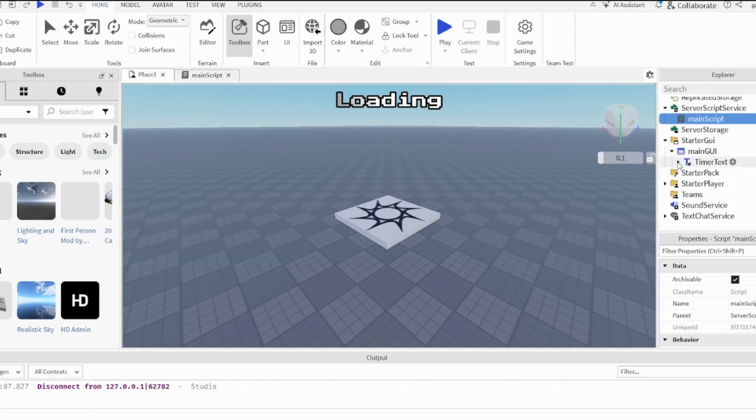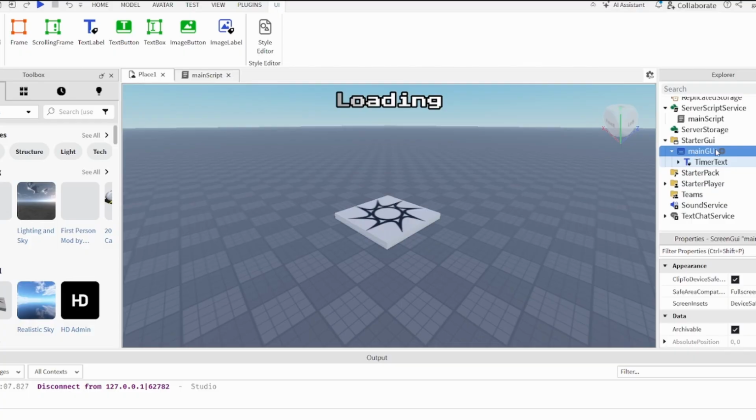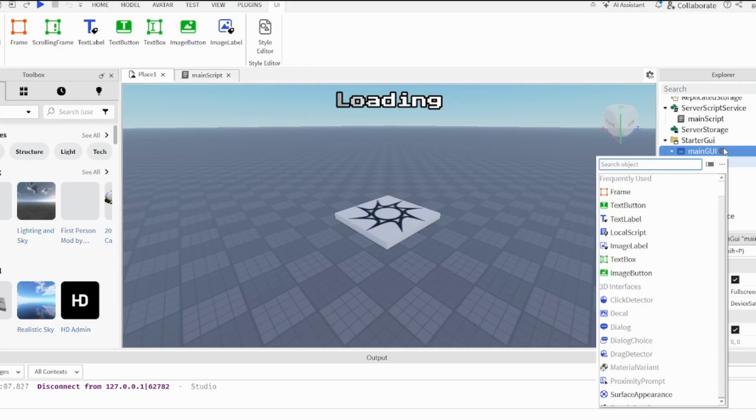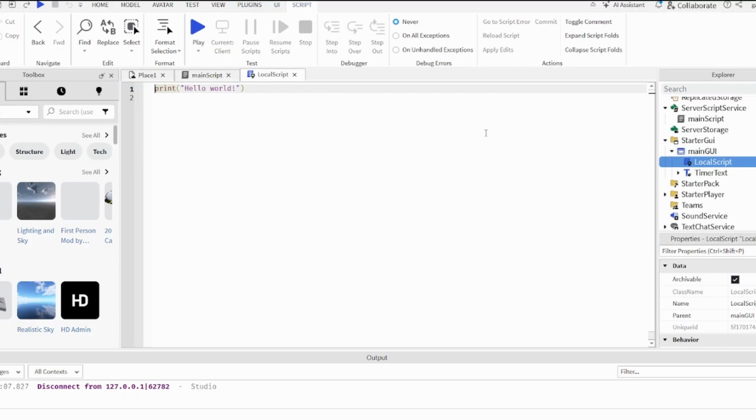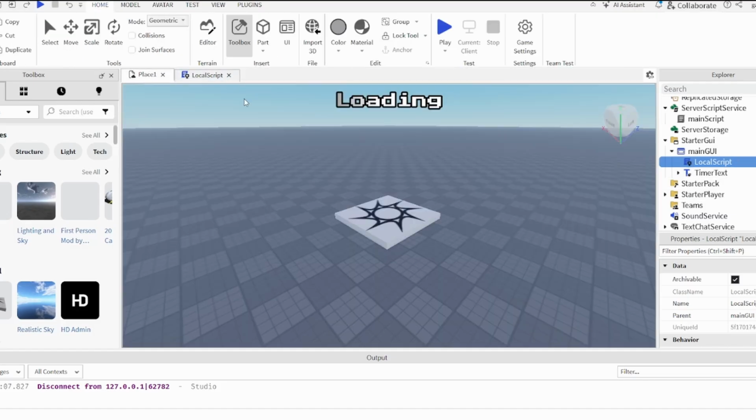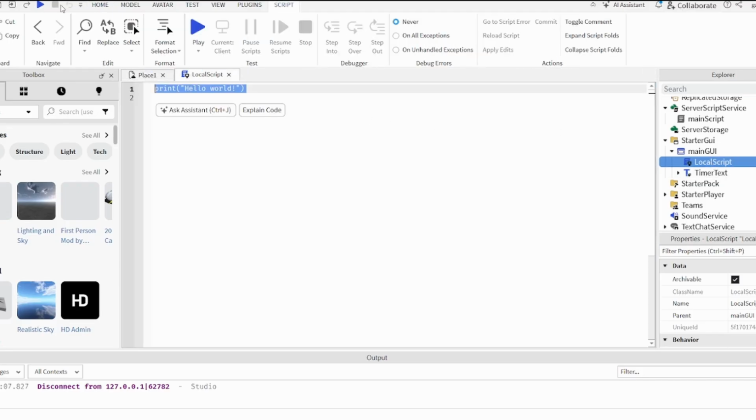So this is easy to do, once again. We're just going to go to our GUI and we're going to insert in a local script. So we're making another script because we want to control the text, and text and UI are usually controlled by local scripts, which are client-sided, which means it only happens to the player on that screen. So if we were changing this on a server script, which you shouldn't be doing, then this would be happening to every single player. Every single player would have the exact same UI on the screen, and we don't usually want that because that's just not efficient.